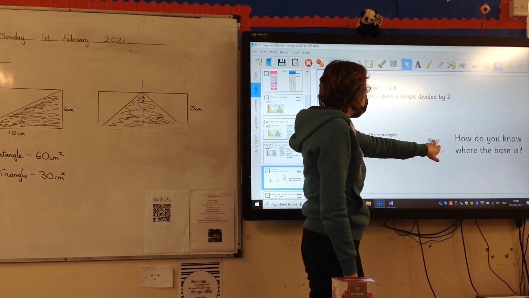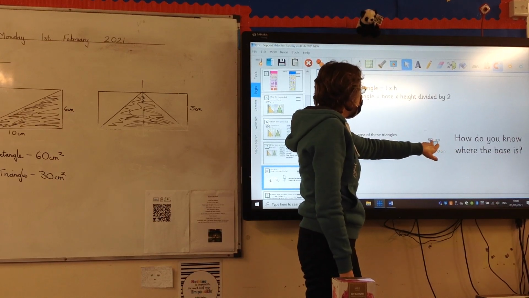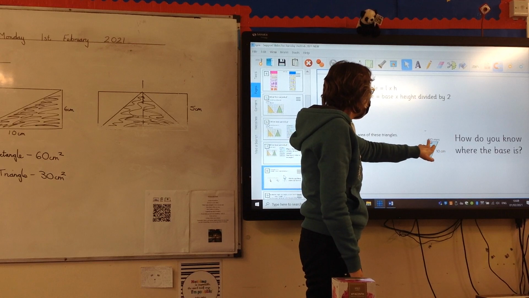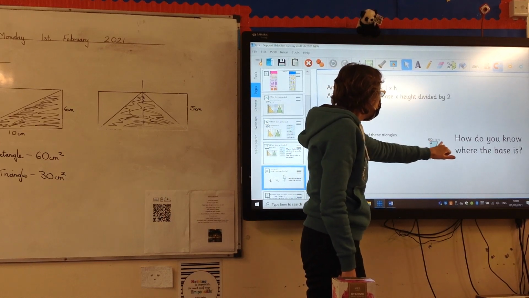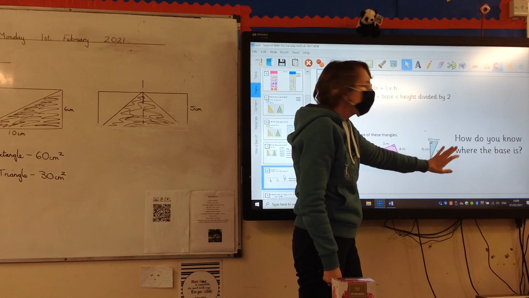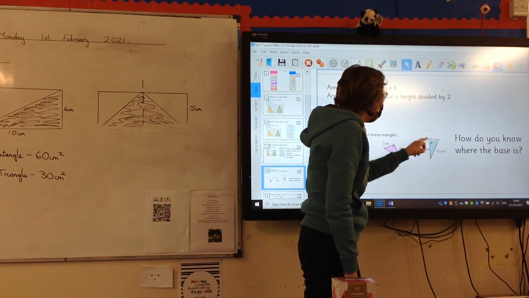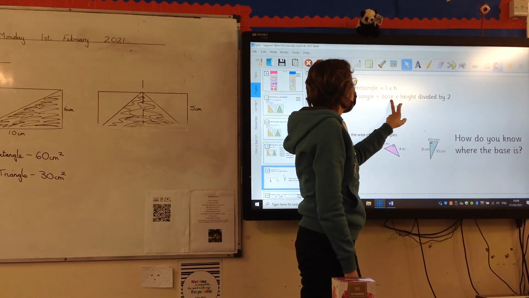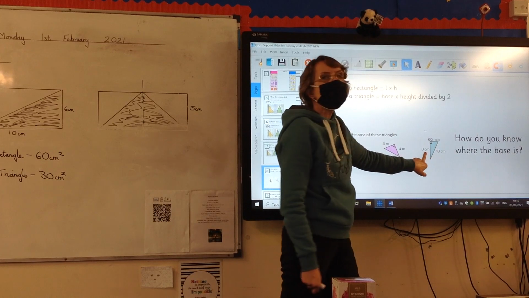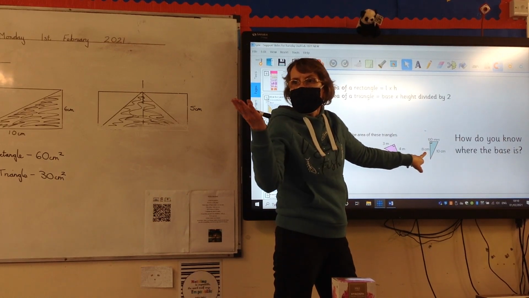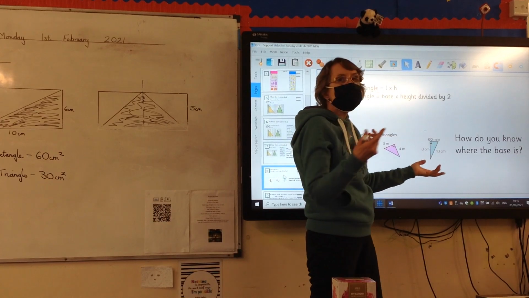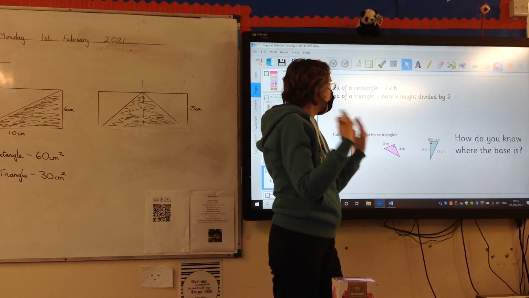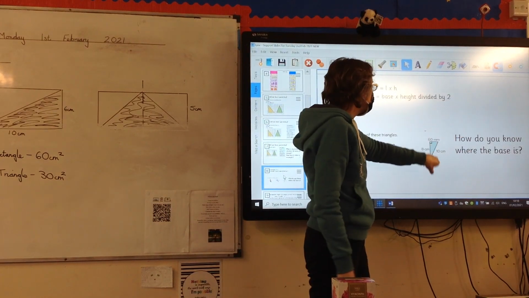So we've got 60 millimetres. 60 millimetres is how many centimetres? 6 centimetres. And we've got 8 centimetres. Do we need that measurement there? No, it's put in for us, but we don't actually need that one. We need the base and we need the height. Imagine if you could turn it around, it would make it better, but we need the base and the height. So 6 eights are 48. Half of 48 is 24. 24 centimetres squared. Yeah? Keep it all in centimetres.